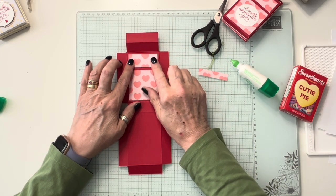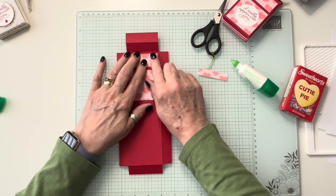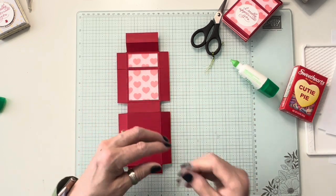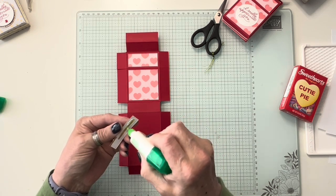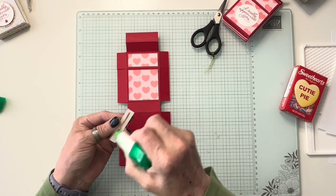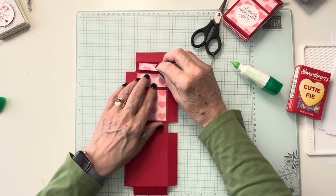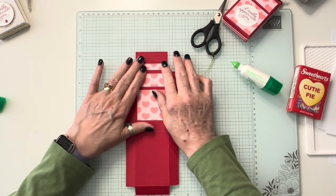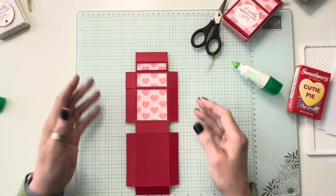And it's interesting, I'm going to show you some other samples because I always make more than one. I won't say a bunch, but I always make more than one. Sometimes I'm trying out things. They're all very fine, but this ended up being my favorite, which is the simple one. And when I say simple, it's good for beginners. It's good for quick projects, even if you're very good at this. Oops, don't put your hearts upside down though, because that will look funny. It's just a great quick project in its simplicity. And like I said, I'll show you the rest of them. This is probably my favorite. So there you have it.